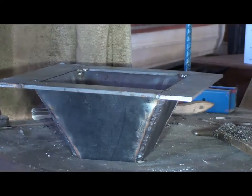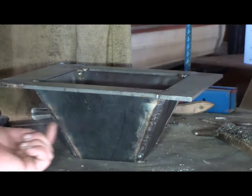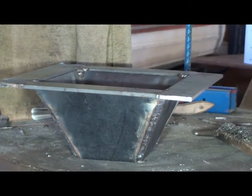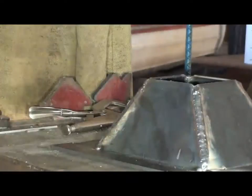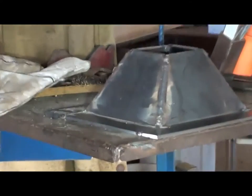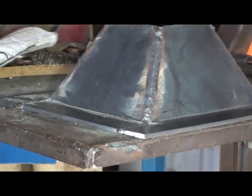Well, I got that all stuck together. Got some of them bigger gaps filled in with that wire welder. I think I'll flip it upside down now and weld these 2-inch pieces together on the back side. Now we'll flip that back over, weld some of that on the other side.